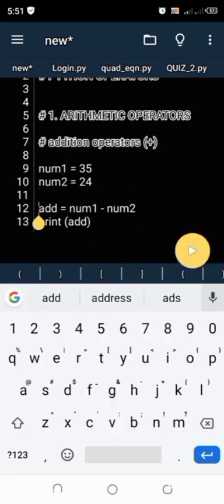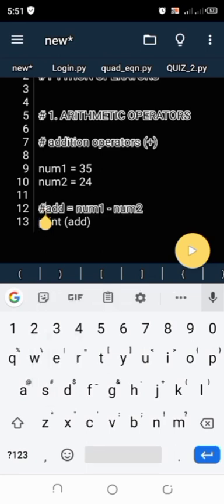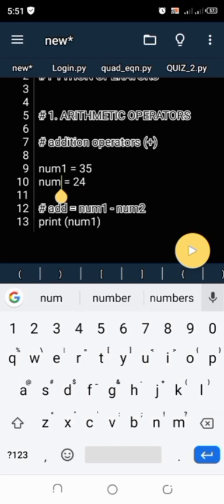We can also do it this way by ignoring this line of the program. Let me just make it a comment so that the compiler will ignore it. Then I'll come here and print num1. So we can also do it this way. Let's make this num1. We say num1 plus equals. That's the same thing we did last time.